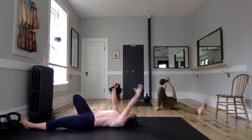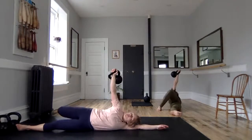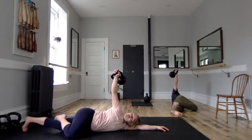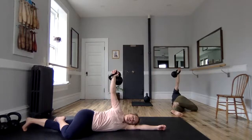Press. Other arm comes overhead. Use that hip extension. Get ups to follow. Push into the floor. Roll into your side. Shoulder stacked, hip stack. Knee comes over, foot hooks. Pull that shoulder into its lat. Stabilize without looking at your bell if you can.